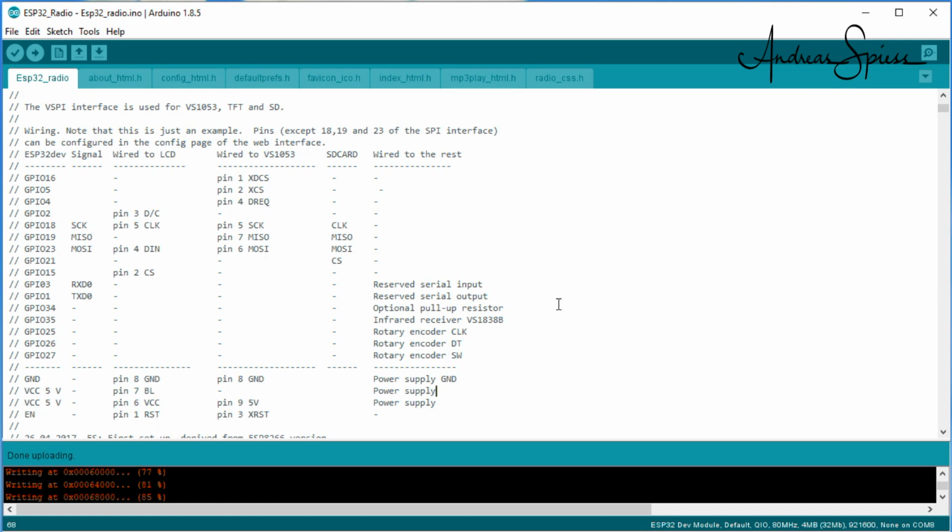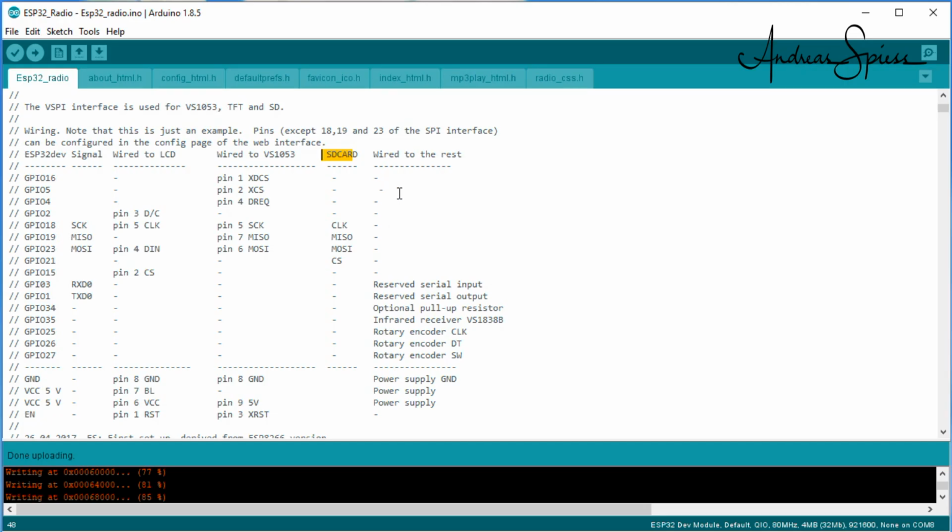The SPI bus consists of up to 5 wires. SCK, the clock signal. MOSI, the signal in one direction. MISO, the signal in the other direction. These 3 wires can be used to connect many devices in parallel. Today we have the display and the VS1053 boards in parallel. And we could add also the SD card reader to the same bus.